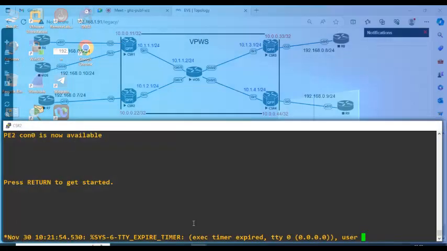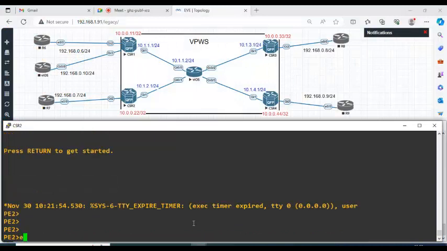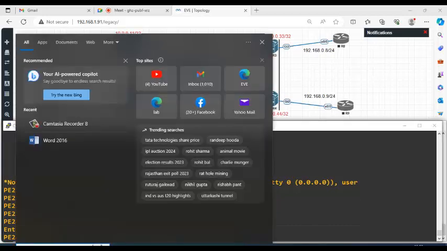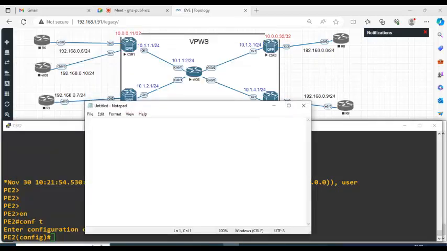Or let me do CSR2 before. Let me use a notepad because it's similar configuration three times. Enable, config t, interface loopback 0, IP address 10.0.0.12. Interface G1, 10.1.2.1.